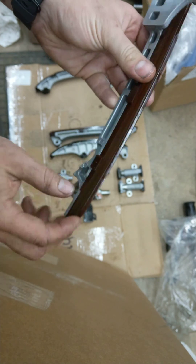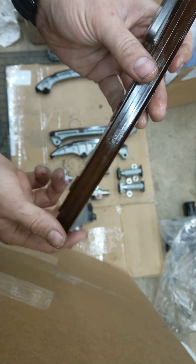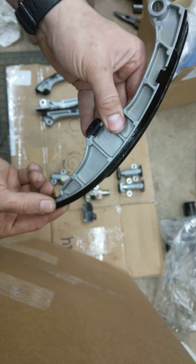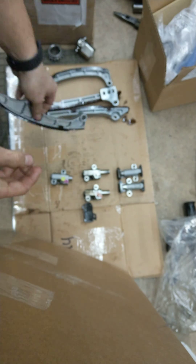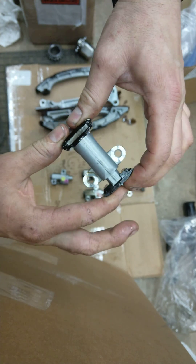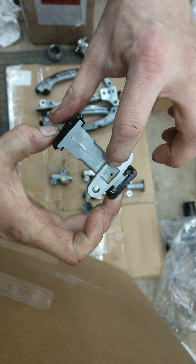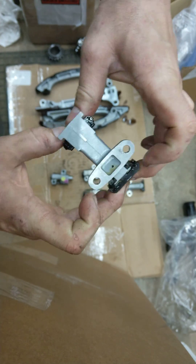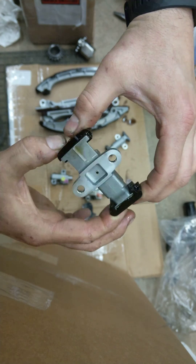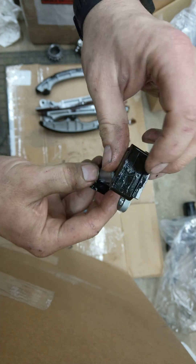Same thing on here. My originals are brown, almost. I don't know if they changed material or something, but the new ones are all black. These look generally okay. And then these two — these are the top small chain tensioners. Oil is in here that kind of maintains that tension. This one's a little bit more firm than the other one, might just be because there's no oil in there.